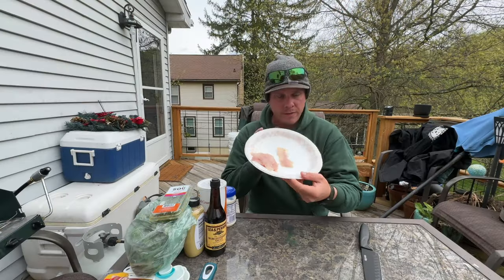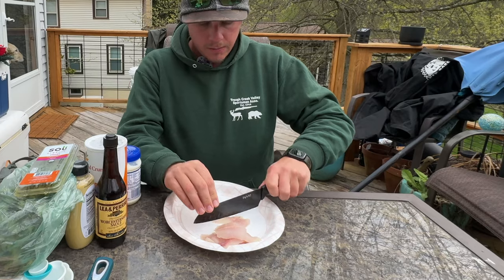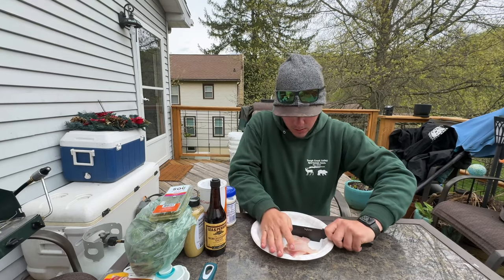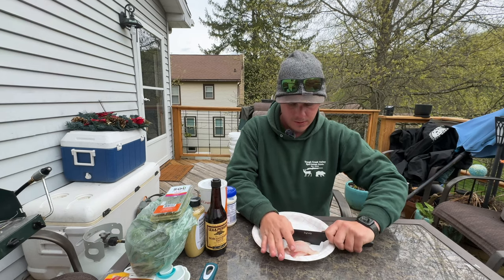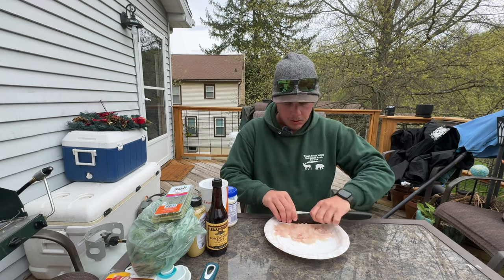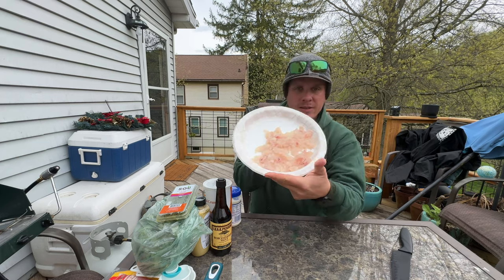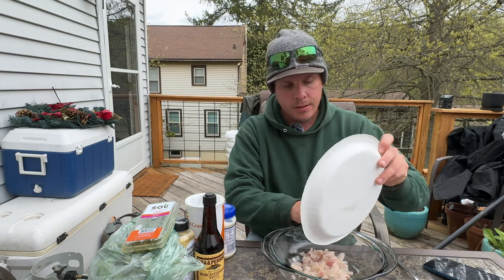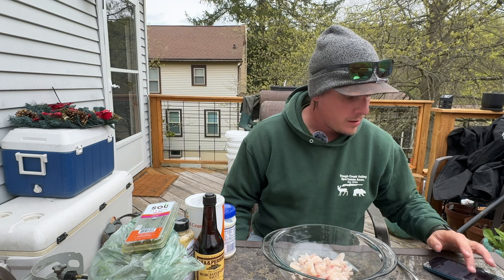All right, have our trout fillets here. I'm going to chop these into little pieces. Each fillet is going to get chopped up. You can also use like a food processor or something like that. So I got all this meat chopped up. Pretty darn fine. Take a look at that. I'm gonna set that off to the side. We're gonna mix together all of our meat here. Put that in there. And then we're gonna start adding our ingredients.